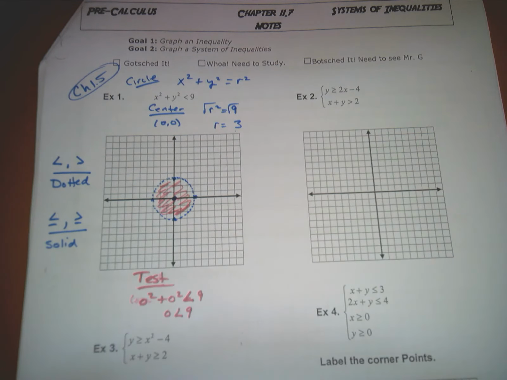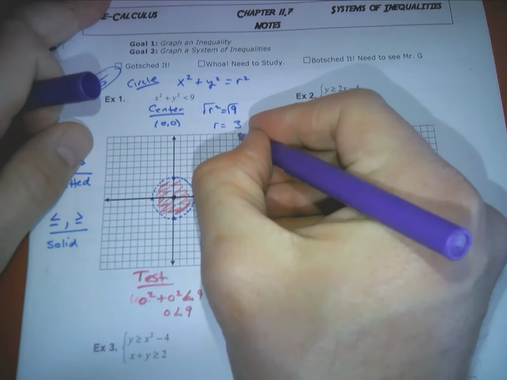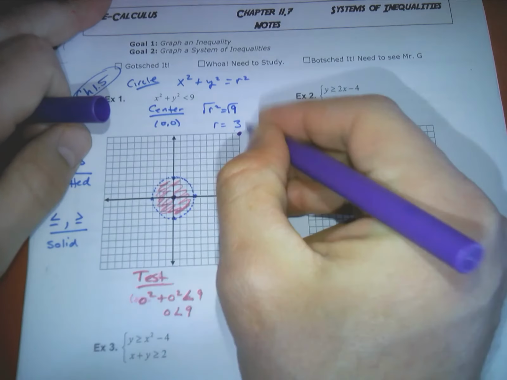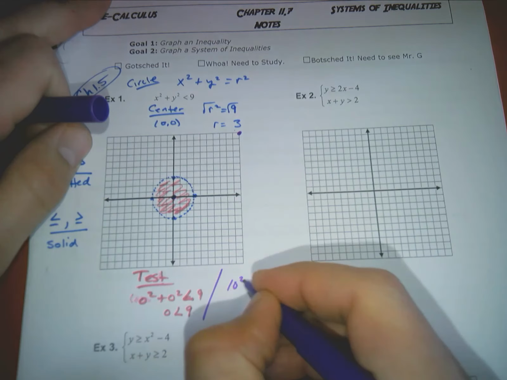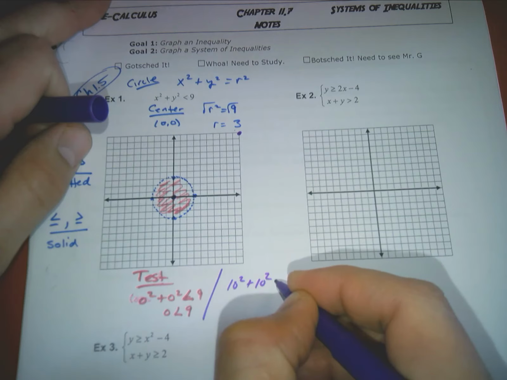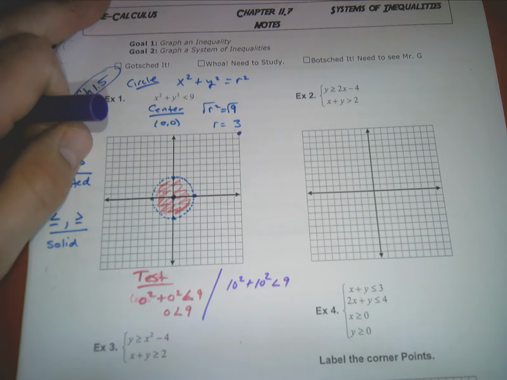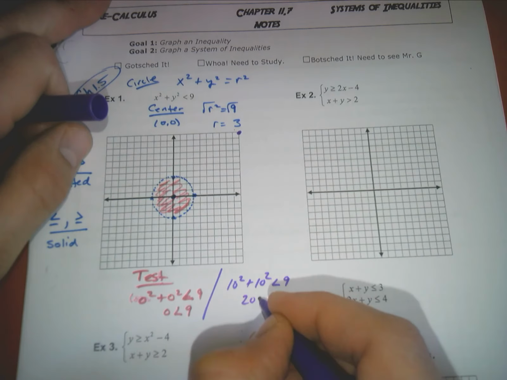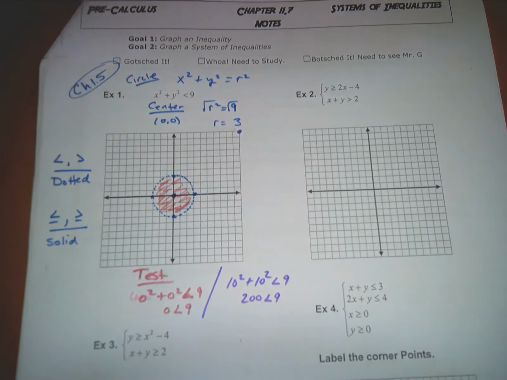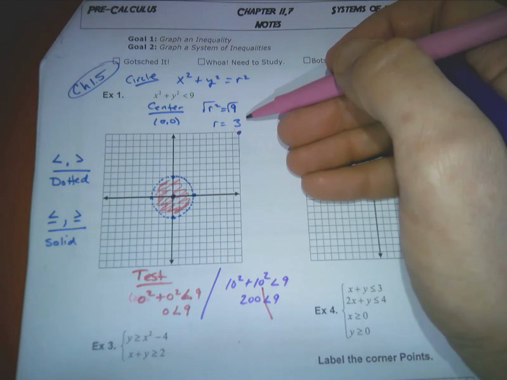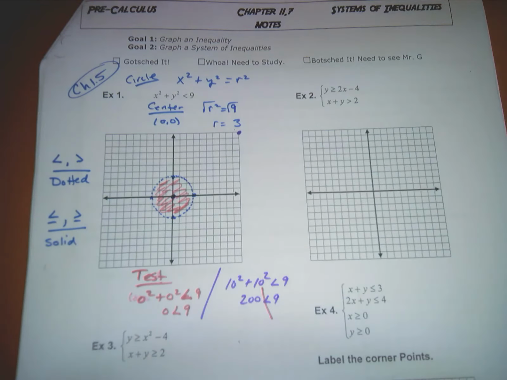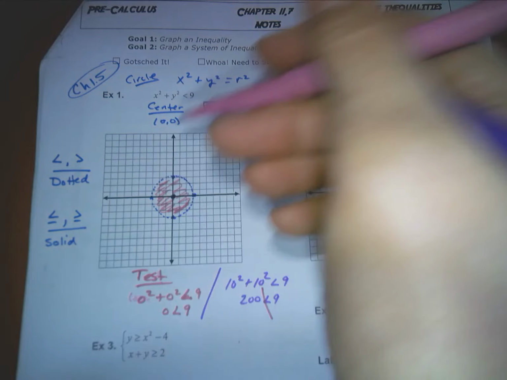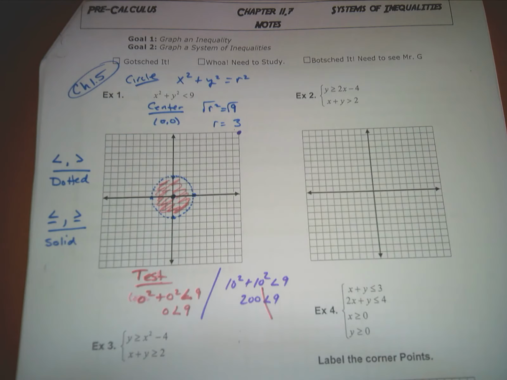Now, understand that if you picked a point, maybe this guy right here, you pick any point you want. Let's say I pick this point over 10 up 10. If I pick 10, 10, I take that and square it. 10 squared plus 10 squared, is that less than 9? Well, 10 squared is 100. 100 plus 100 is 200. Is 200 less than 9? And you would say, no way. Okay, put a slash through that. That doesn't make sense. Okay, so if you pick a point that's not correct, then you shade in the opposite region. So if you pick it on the outside, and it's not right, then shade on the inside. If you shade on the inside and it's right, well, that's the region you should be shading in. Okay?